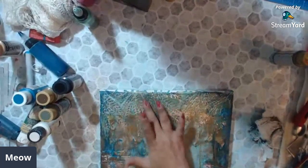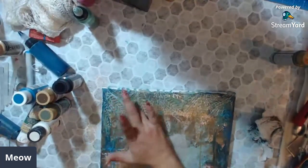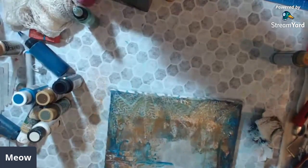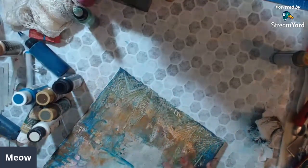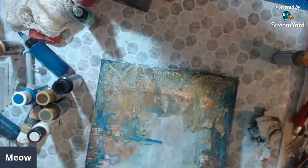I think I need a brighter color up here than just this green. So I'm gonna see. I need another color up here. You see how I can see that line?